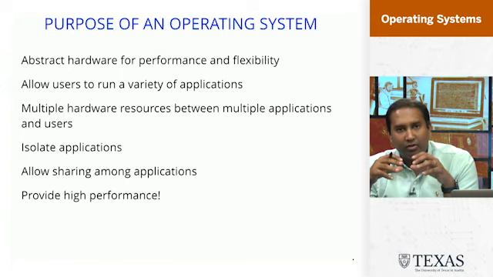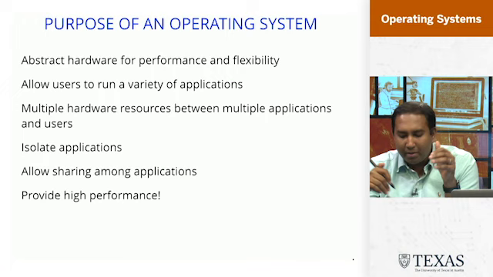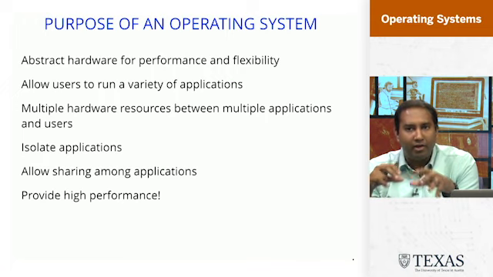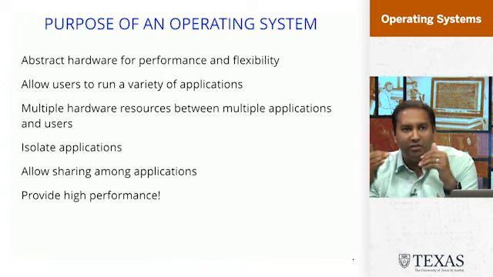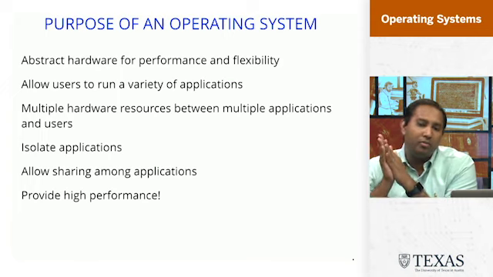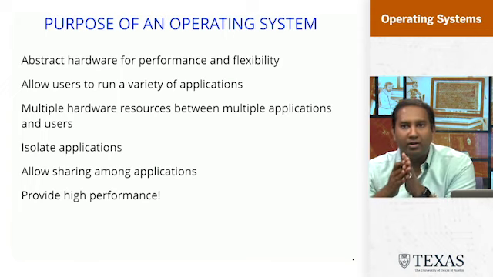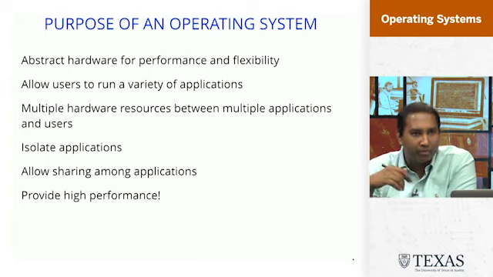Another thing that the operating system does is that there may be multiple users on the same server or desktop, and they may all be trying to use the same hardware. Somebody has to mediate between all these different users and say, here, you can use the printer at this point of time, you can use this printer in the next time quantum, and so on. So the operating system is actually doing that.